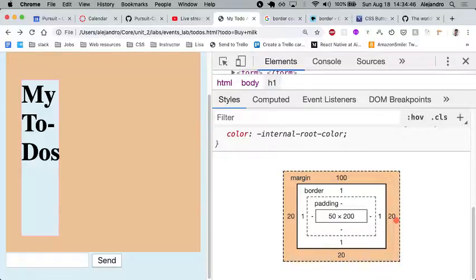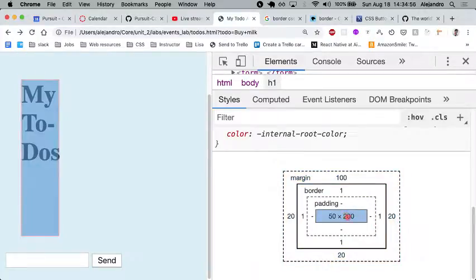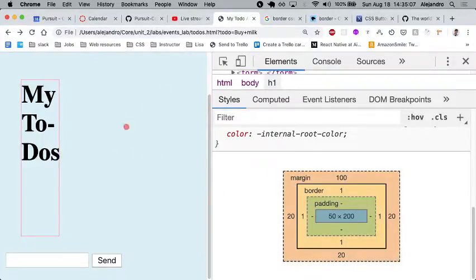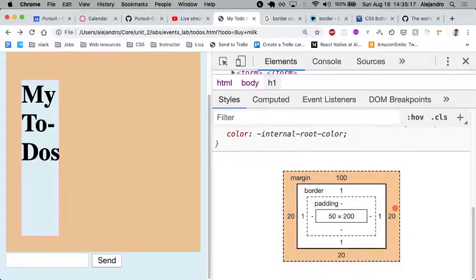So we didn't really control the width of the box as a whole. The box as a whole is still the entire width of the page. We only control the content box. This is important to remember because you may be thinking, oh, I'm going to make this one smaller so that something else fits in this area. Well, that wouldn't happen because this area is actually being occupied by that border that the browser expanded to still occupy the entire width.